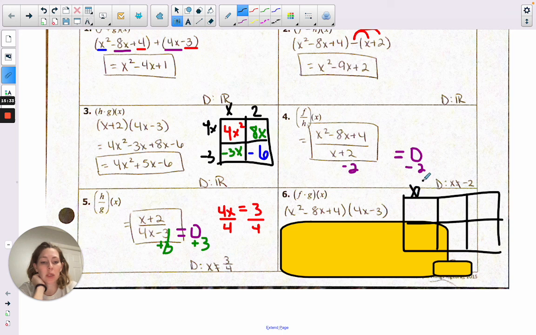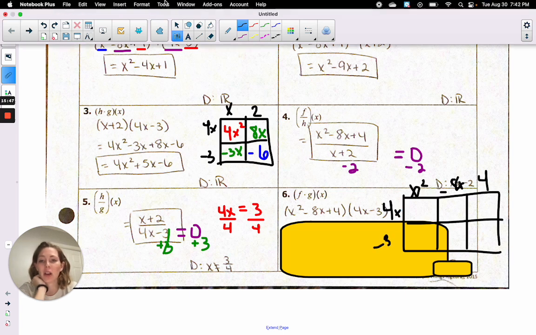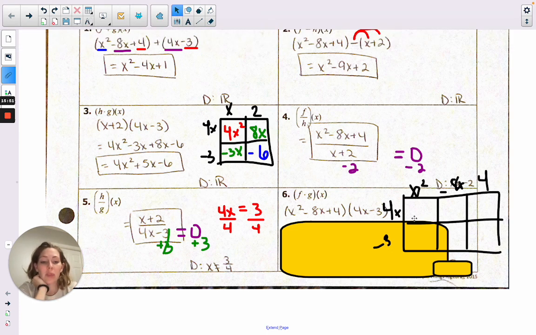On top here, we would do an x squared minus 8x plus 4. Along the side, I would do a 4x minus 3. Again, I apologize for my handwriting. It's really hard on a Mac, and all I'm using is the keyboard. And then go ahead and multiply basically all these pieces by 4x, multiply all these pieces then by -3, and your diagonal should create the like terms that you're going to combine. Remember, we add exponents. So this box would be 4x to the 3rd power.